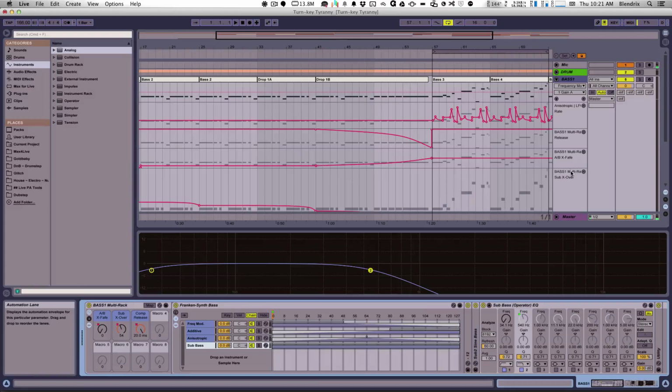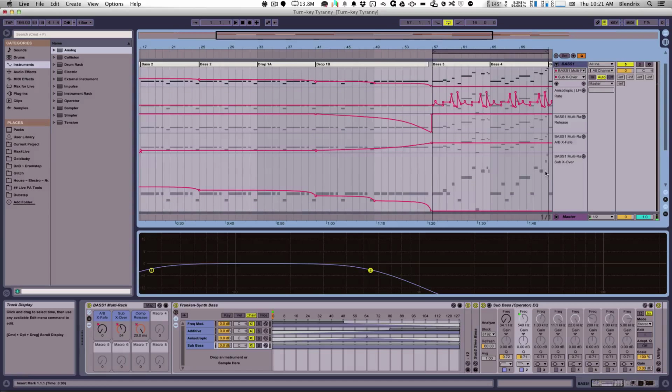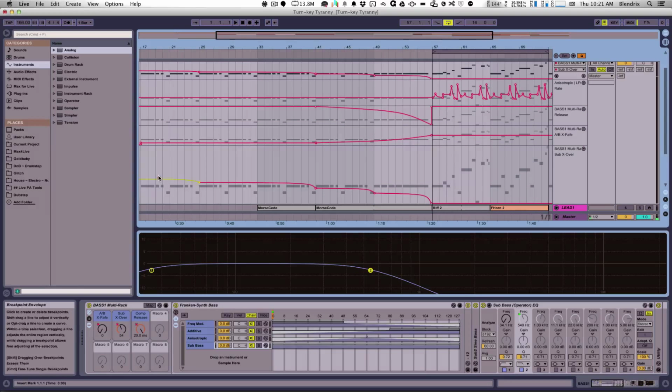That's actually, I'm sorry, that's this guy here. And that'd be this modulation. You can see this automation line here. It's taking gradual steps downward, so it's going from where most of the signal is coming from the sub bass to where it's fading in the emphasis on these character voices.